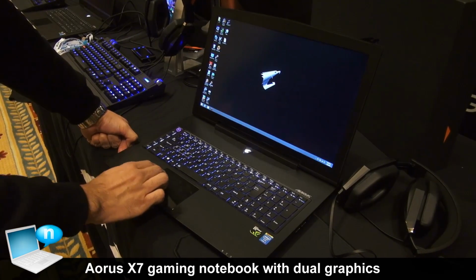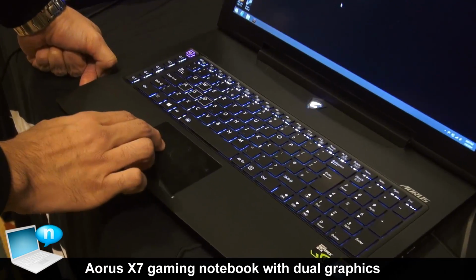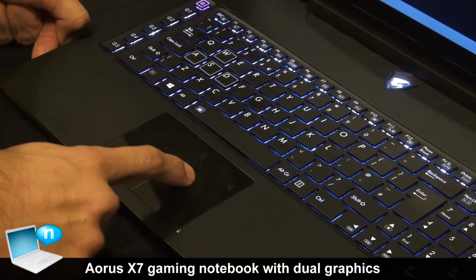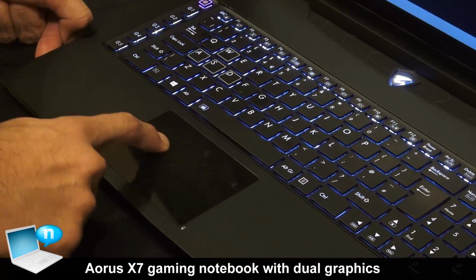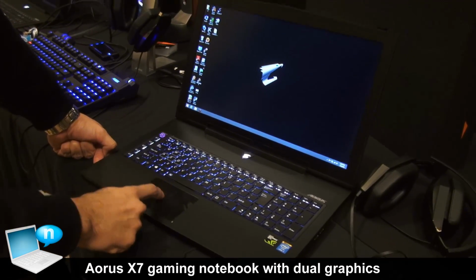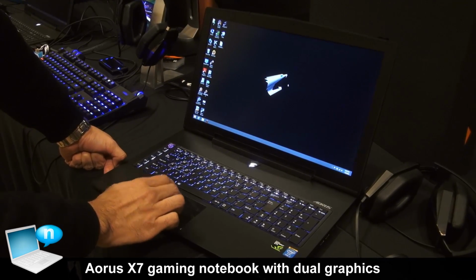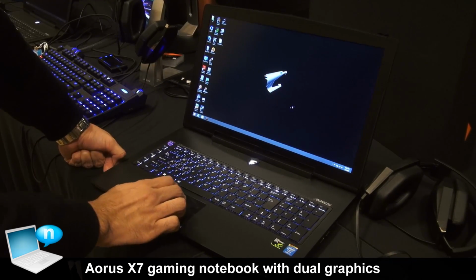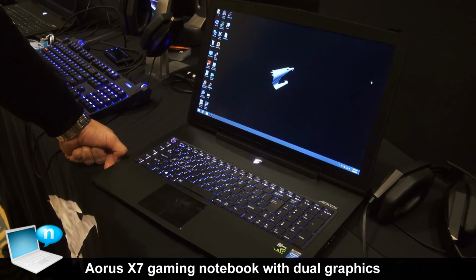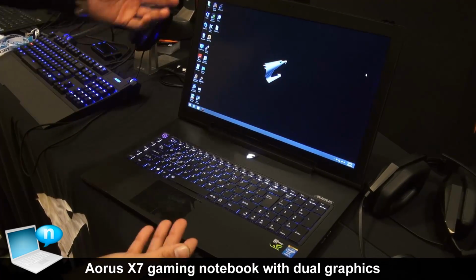As you might have seen me playing around with the keyboard, right next to the keyboard you can see the mouse, the touchpad right over here. It's actually made out of glass, so it feels really nice and cool. It's like touching a smartphone in a way, because that's what we're all used to now. So a smartphone, tablet kind of feeling. The response rate is fantastic. It's really responsive, and there are no complaints about it so far. Everybody loves it, and that is something we have added to this laptop.